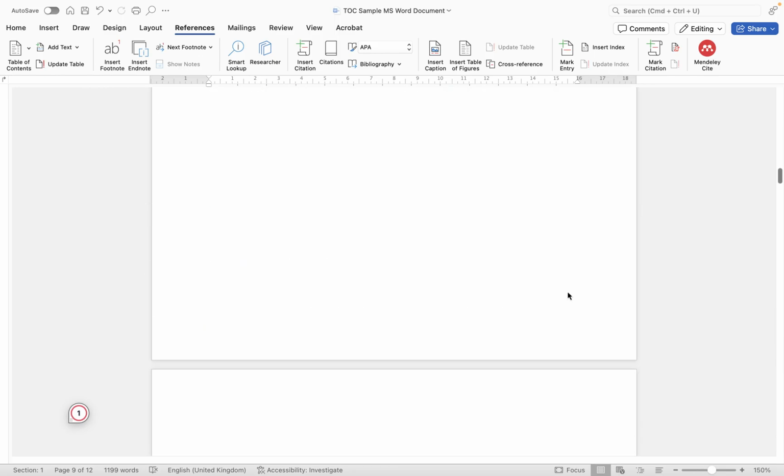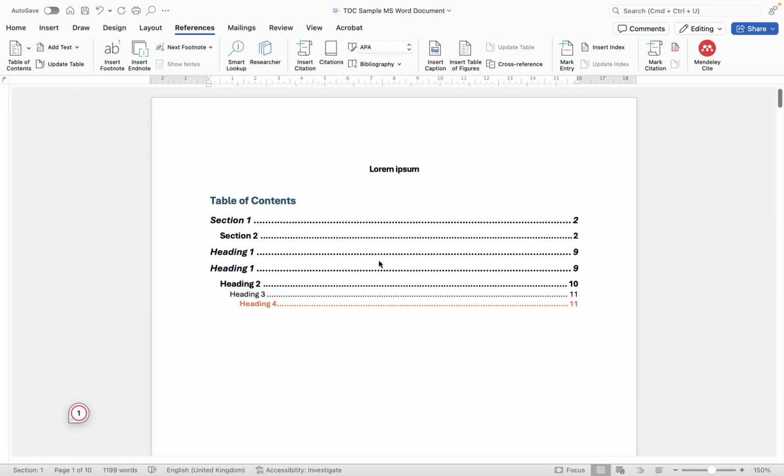And if we go down and maybe let's remove this page, so we'll nudge them up one or two, we can come back up once again, we can update our table, and you'll see the changes have been made there. So if you are somebody who has been constructing a table of contents manually, then have a go at creating it automatically, making use of heading styles, because you're guaranteed to save yourself a huge amount of time and effort.